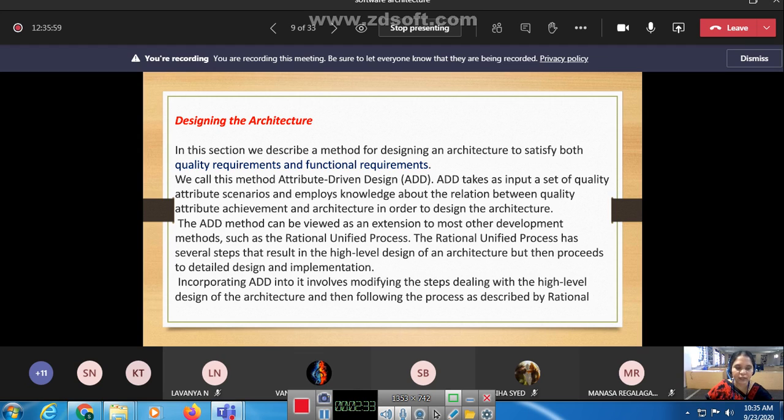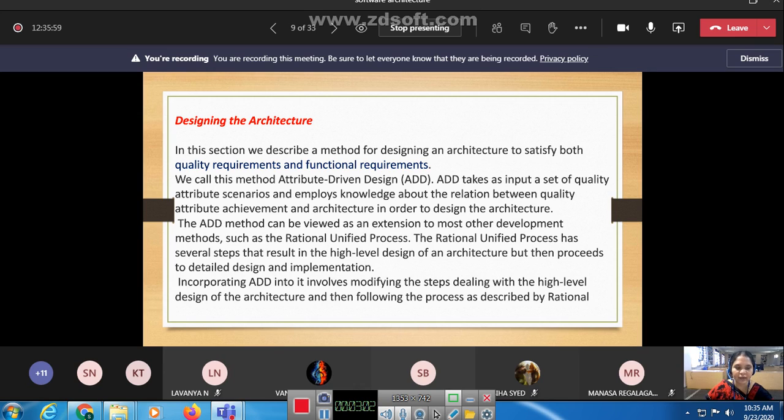So before developing the software system, we make the software architecture. We are going to design the software architecture, and we follow some different types of models and methods, whatever it may be. Here we are following one better method, that is called ADD.